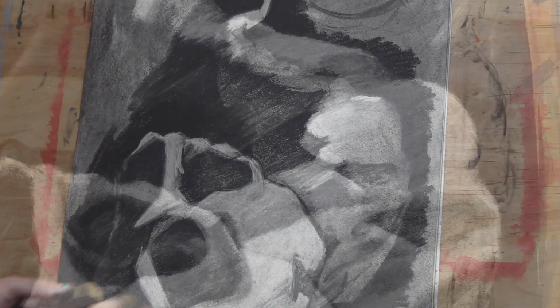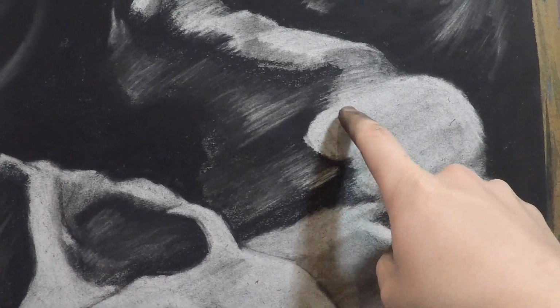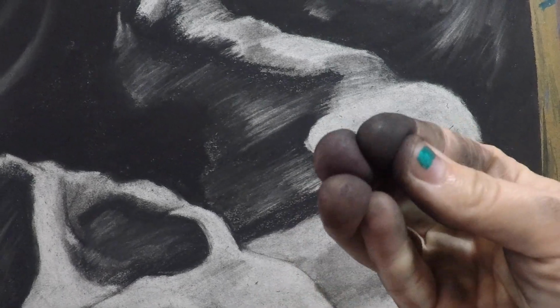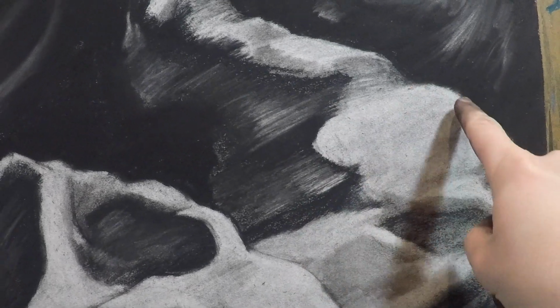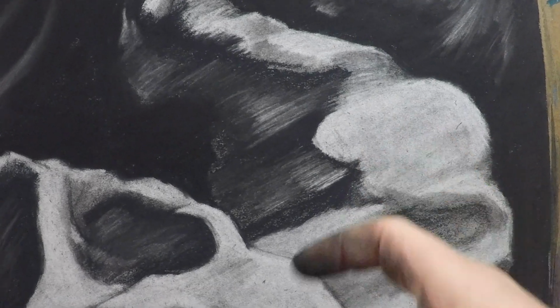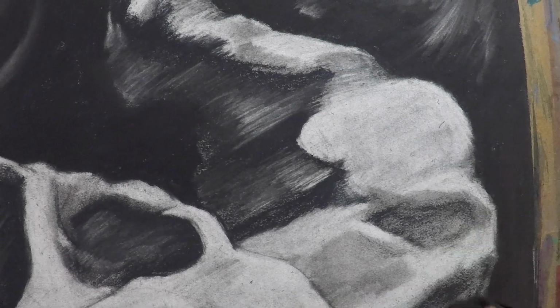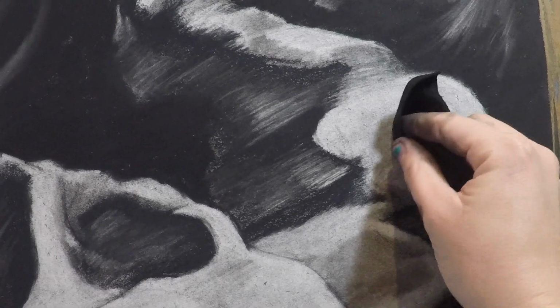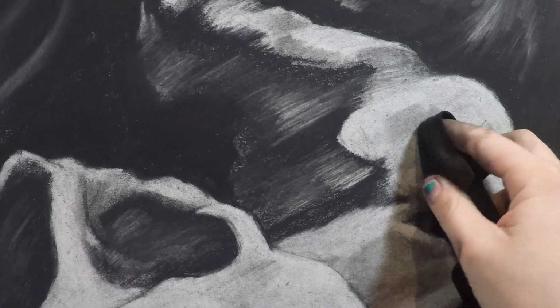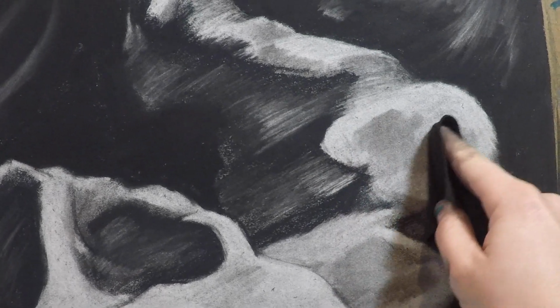Okay. So in here I have erased out too much light. There's a highlight in here where that ridge is popping up. There's also some highlight in here where this ridge is also popping up, but in here it's a little indented. So again, I'm going to use my charcoal pack chamois. I'm going to take this in here and start to add in some tone.